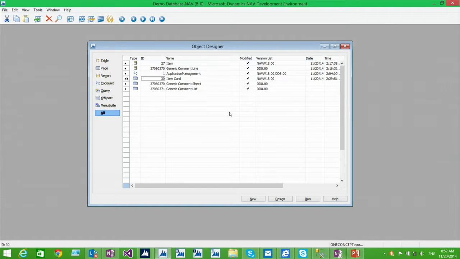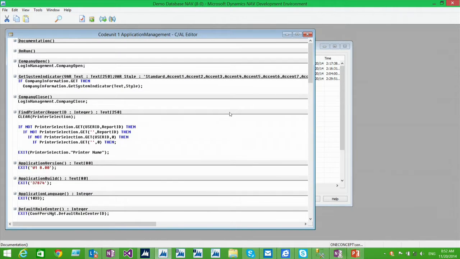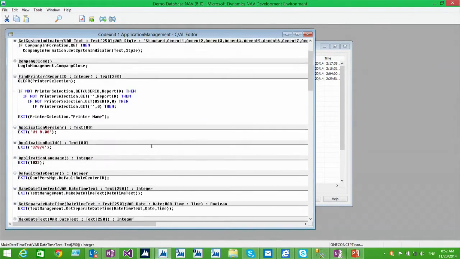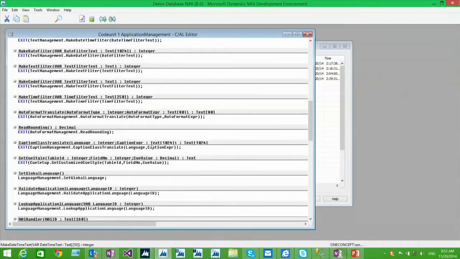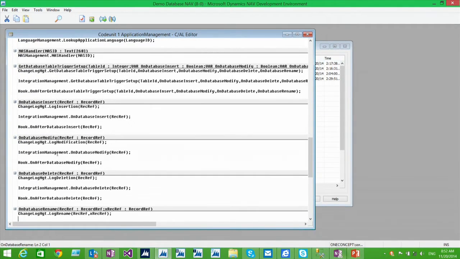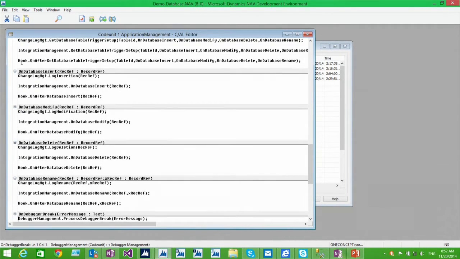And then in codeunit 1 I have added hooks down here. This is in the global triggers, so these triggers fire anywhere across the system.